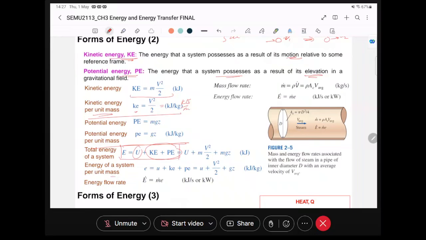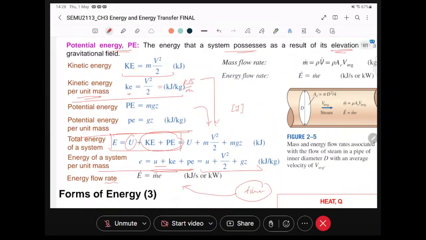We can write it per unit mass as well, divide everything by the mass, then we get the small cap. Okay, and expand with these two equations. So then we get this part here. And all of these are energy, joule, which means time is not related at all. Okay, but when we involve time in the equation, there's a rate, there's a change, the rate of change in the energy. Okay, so then we put a dot at the top.